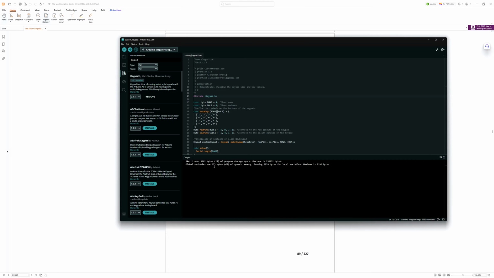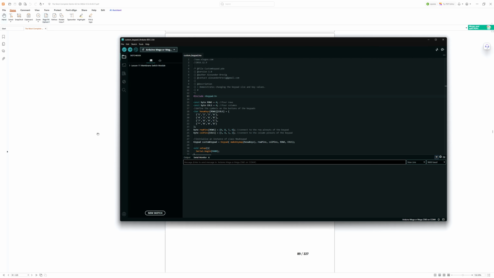Where did my serial monitor go? So that was weird. I must have had something go wrong with my computer. But I closed this and reopened it, and it reopened with the serial monitor open already. And this is different than it was before. It used to open up in a separate window. Maybe there's a setting for that. Yeah, I don't see it.